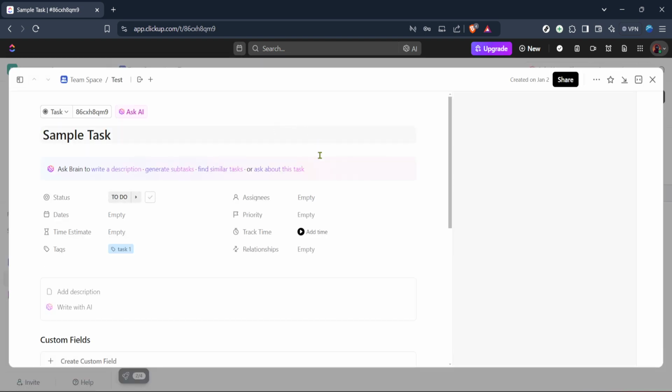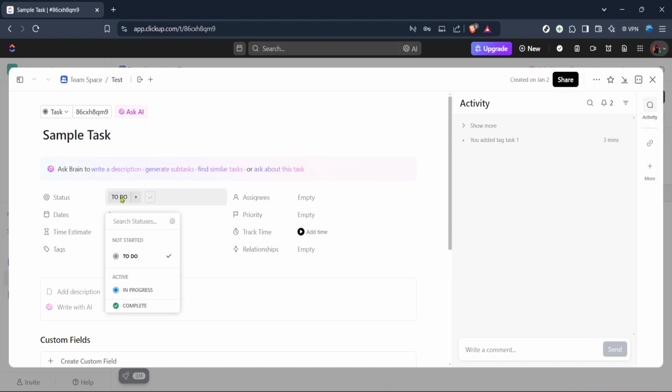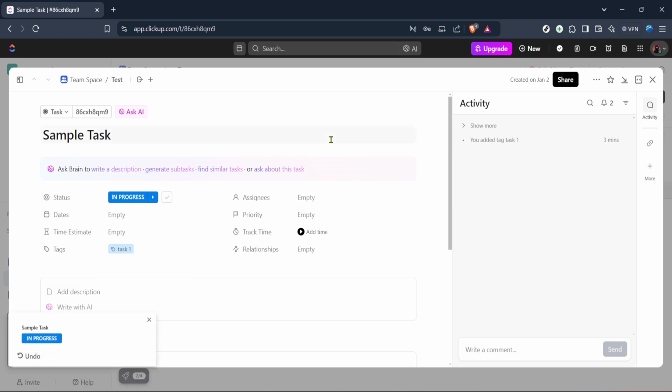Now it's time to zoom in further by clicking on a specific task within your project. Tasks are the fundamental units of work in Clickup. They're what you'll be updating statuses for, so selecting the right task is key. Having selected the task, the next step is to click on the status of that task. The status indicates the stage or progress of the task. Clickup allows for customizable status options, so you might see different status names depending on how your workspace is set up.